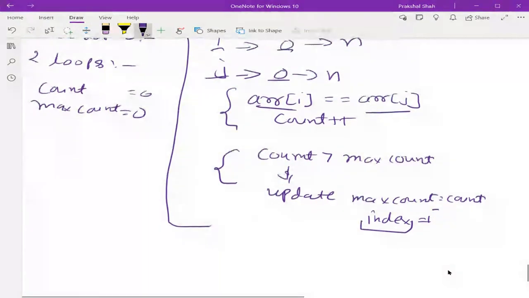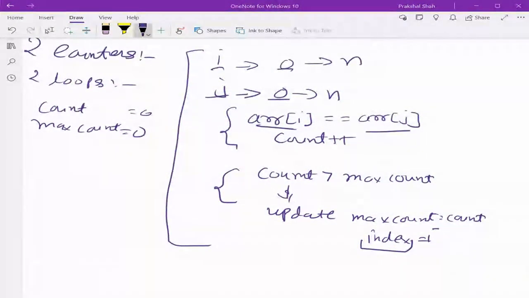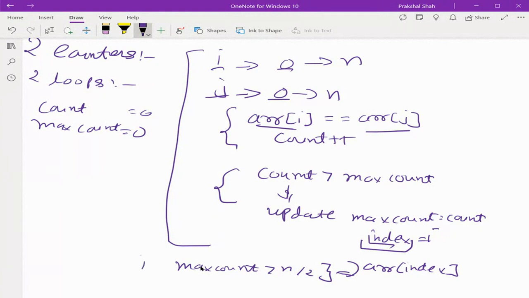After coming out of the loop, I'll compare whether my max count is greater than n by 2 or not. If yes, then array of this index is my majority element. Otherwise, there is no majority element inside this.